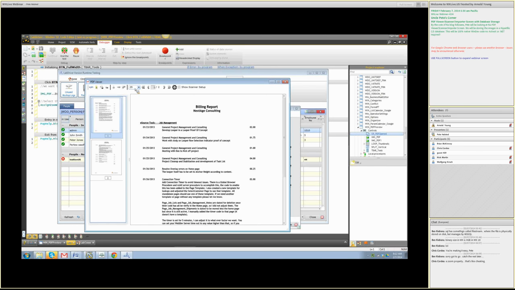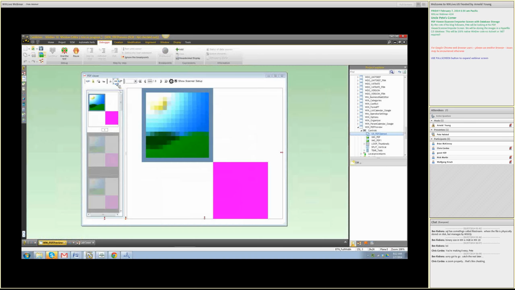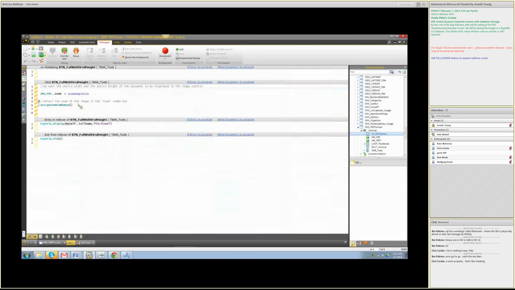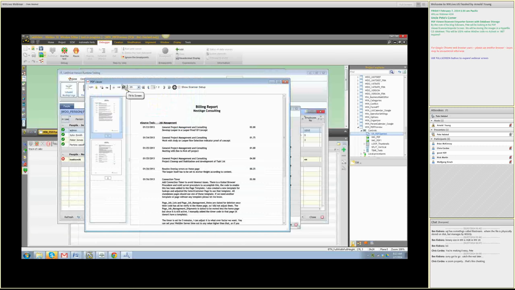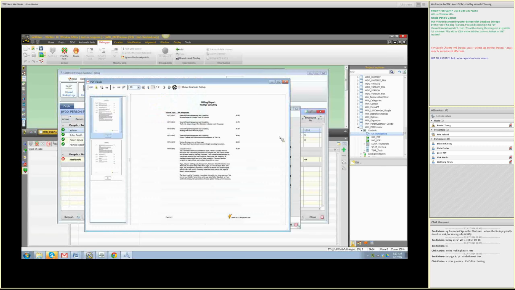So again, all we did was set the constant and then call our procedure that reads it and sets our combo box to that value. And then the final one is fit to adapt to size, which makes it fit the entire width and height. And that's right there. So that's all the zoom logic. No more to it than that.